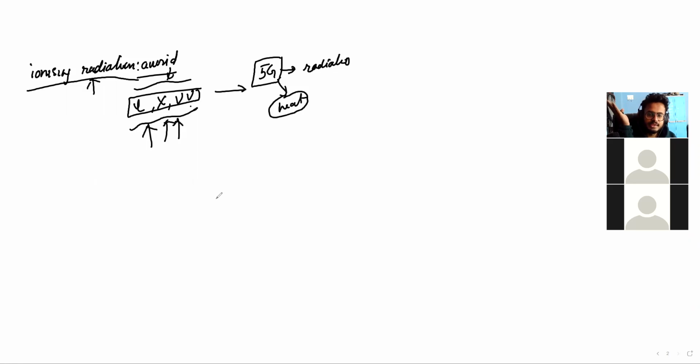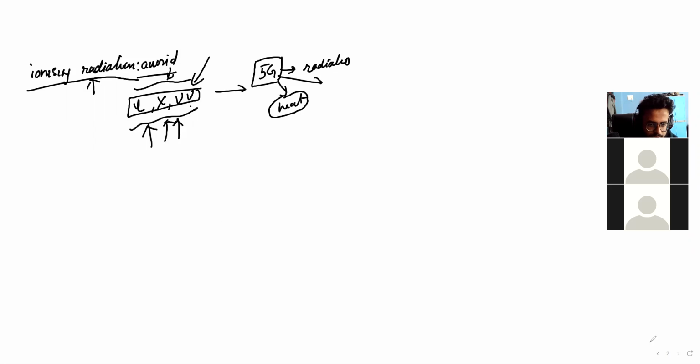If you stay outside in the sun, you get heated. You know that your body is getting heated, but you don't react saying that the sun causes cancer and all this. But for 5G, there were people shouting that it causes cancer, but it does not. So if from today anyone tells you that 5G causes cancer, no, it does not. 5G radiations do not fall under the band which causes ionization. Okay, so this is the thing.